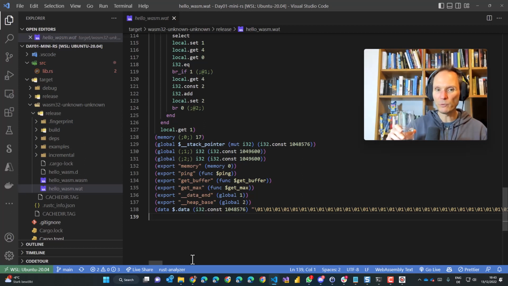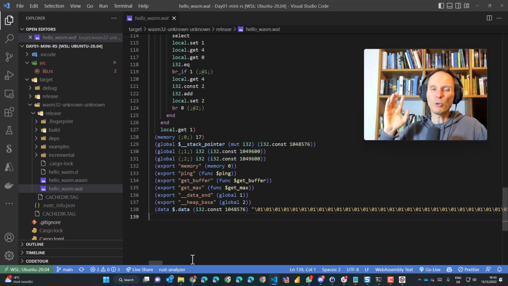Questions before we move to the last demo? No, it has a multiple of 64K. So you can ask for as much memory as you want. I think 32-bit is currently the stable version. I think the 64-bit is... I'm not 100% sure what is stable and what is not stable, but you can have way more memory than just 64K. But I think it is a multiple of 64K, if I can remember correctly.